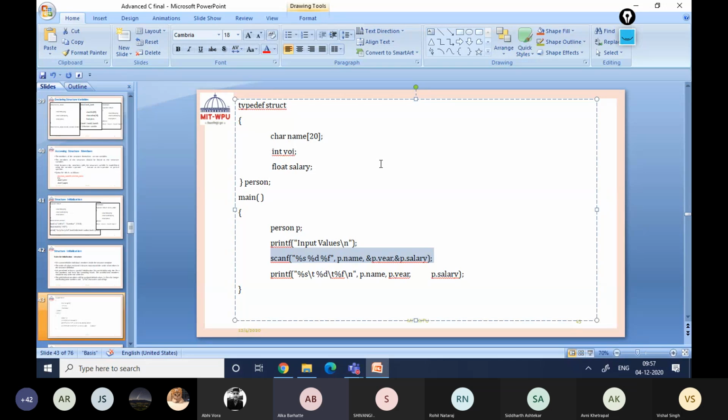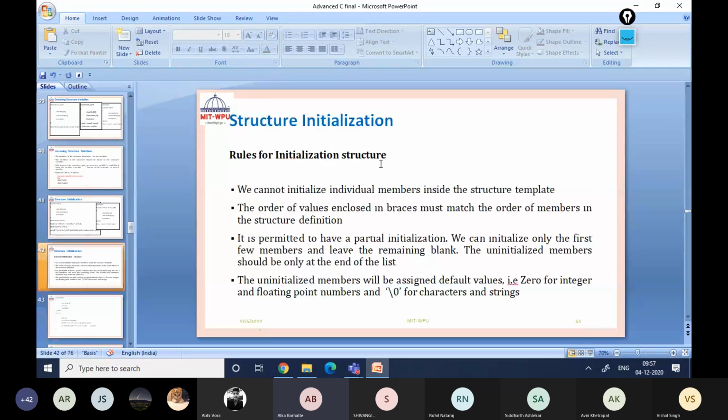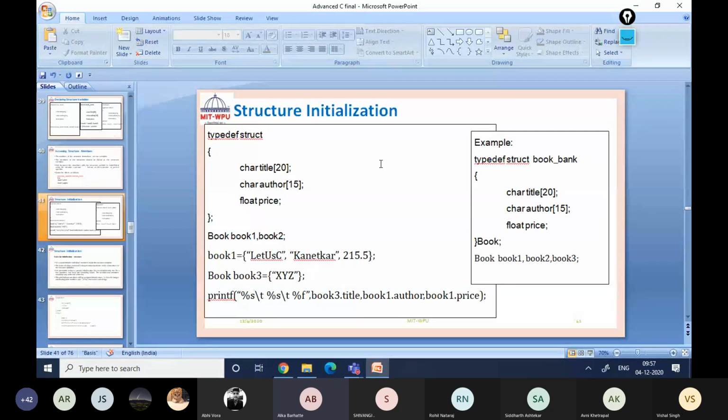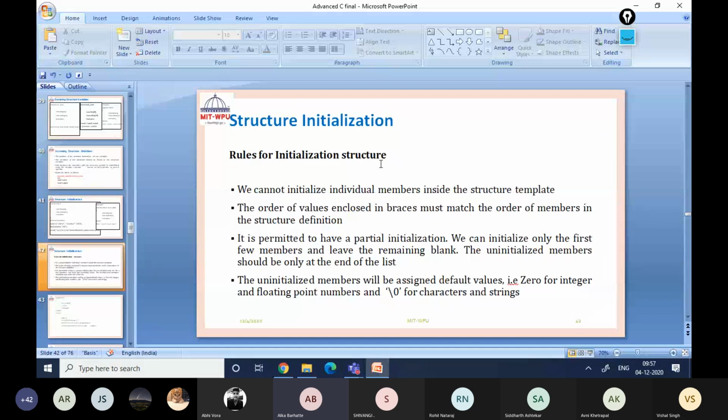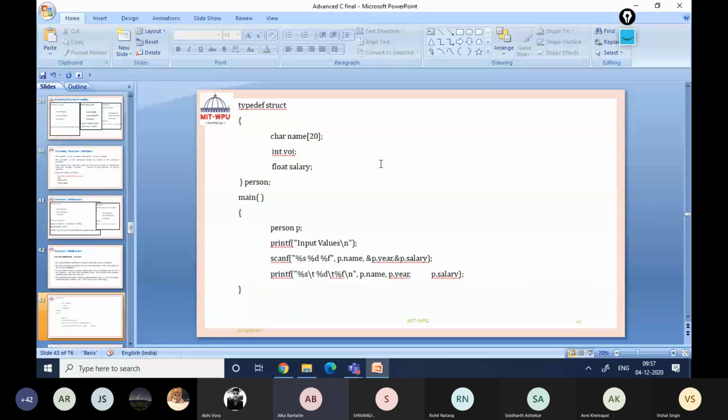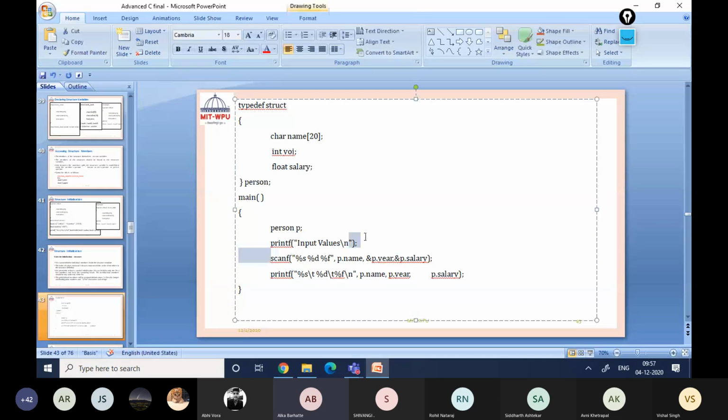So the first thing that we have done here is directly initialize a particular variable. Here we are reading the individual members of that structure through a variable p, and the values are assigned using the scanf statement.